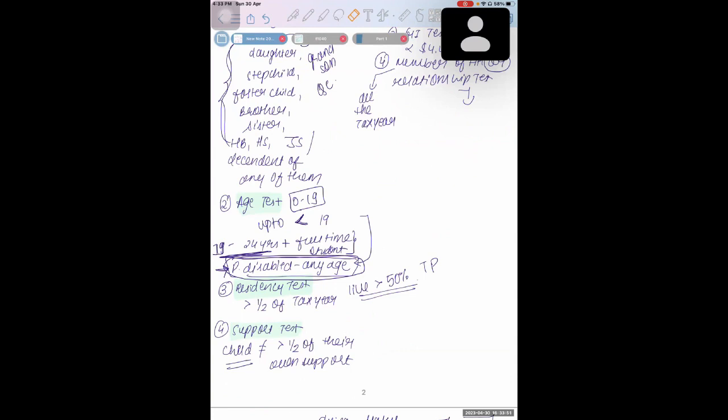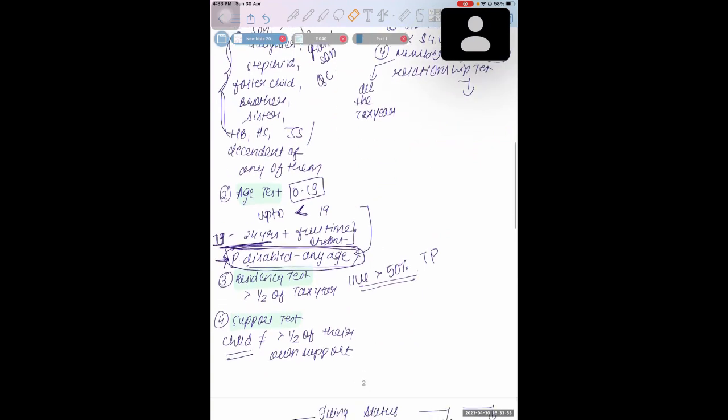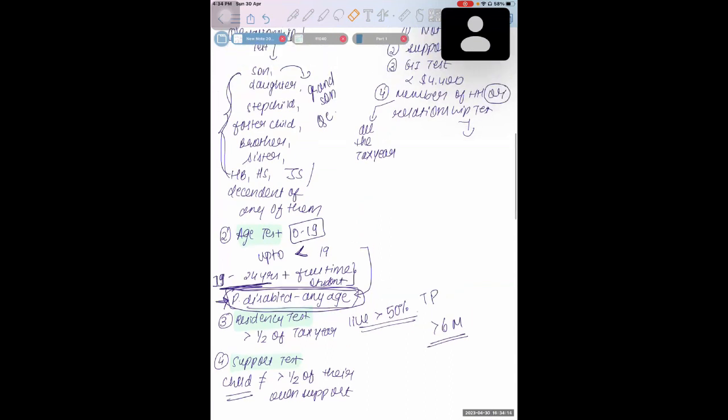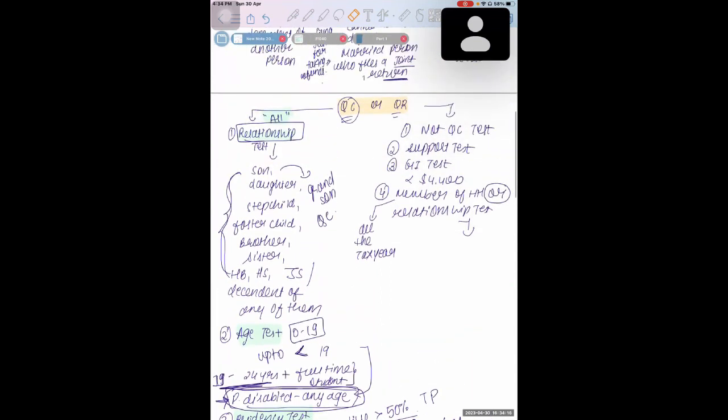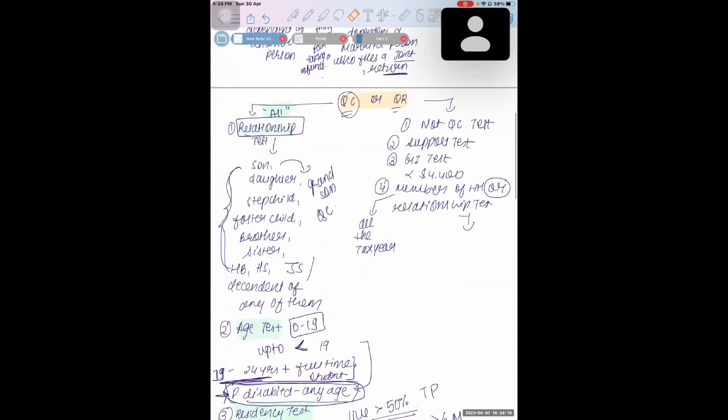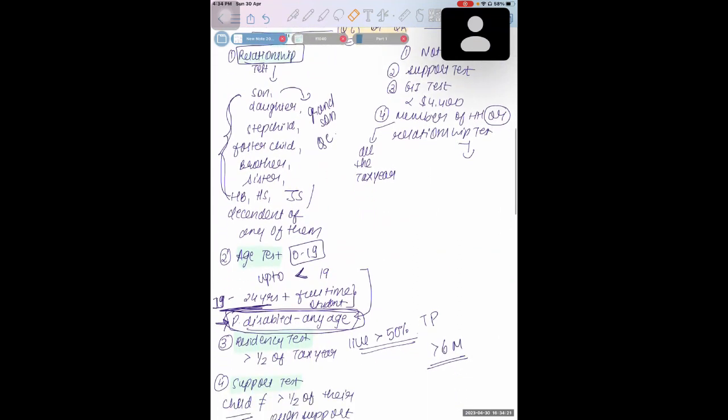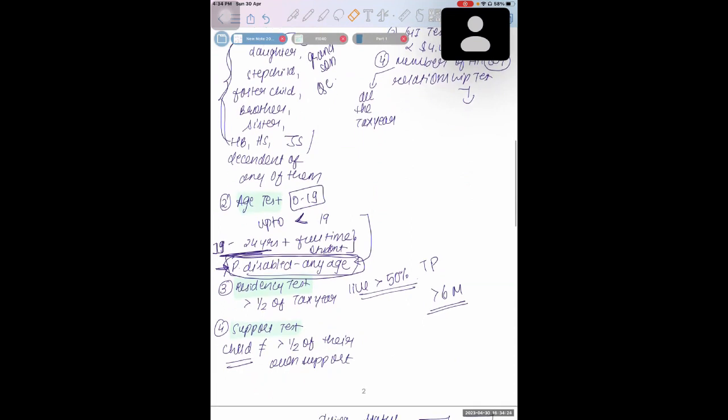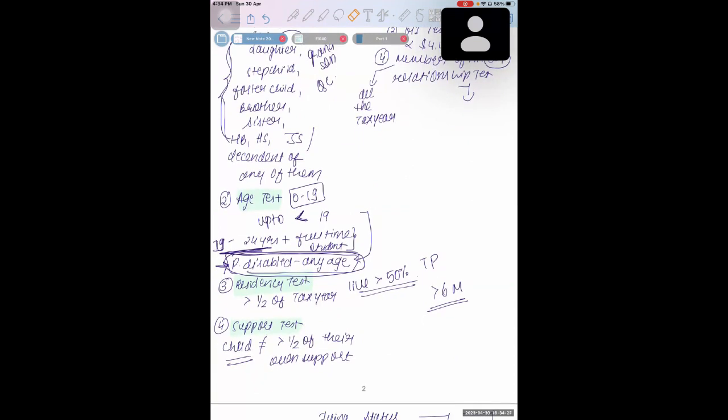As I mentioned, all conditions must be fulfilled. If he has lived with the taxpayer for more than 6 months, and then he committed some crime and now he is in juvenile custody, his third test is cleared, so you can claim him as a qualifying child, right? Just think about only these four situations. Any scenario might happen, but it needs to pass the relationship test, age test, residency test, and support test. Got it?